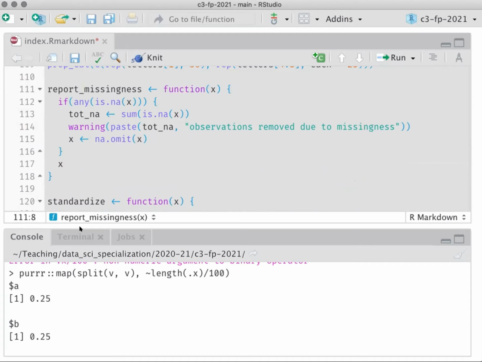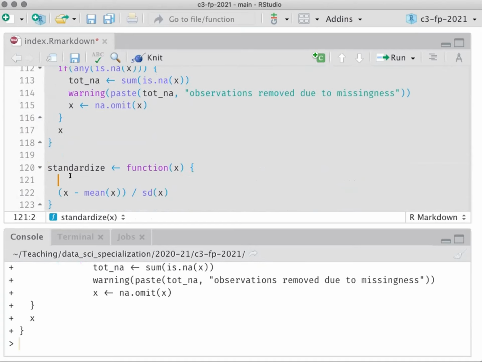Except then I'd have to say maybe fix missingness or something like that. It's going to remove the missingness, but it's also going to throw that warning. And then here I could say fix missingness x, and redefine x as that, and then I could standardize to do the rest.